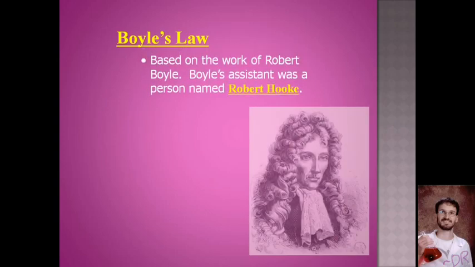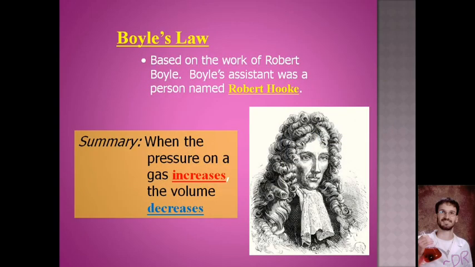And while they're all pretty similar, they're all also really simple, which can make it so that you easily confuse them. Boyle's Law is based on the work of Robert Boyle. And Robert Boyle had a lab assistant that became really famous. He doesn't have a law named after him, but he might be even more famous than Boyle. And Boyle's lab assistant's name was Robert Hooke.